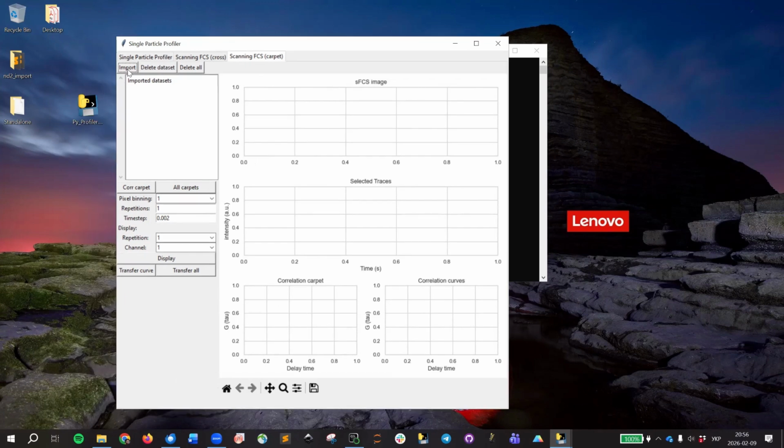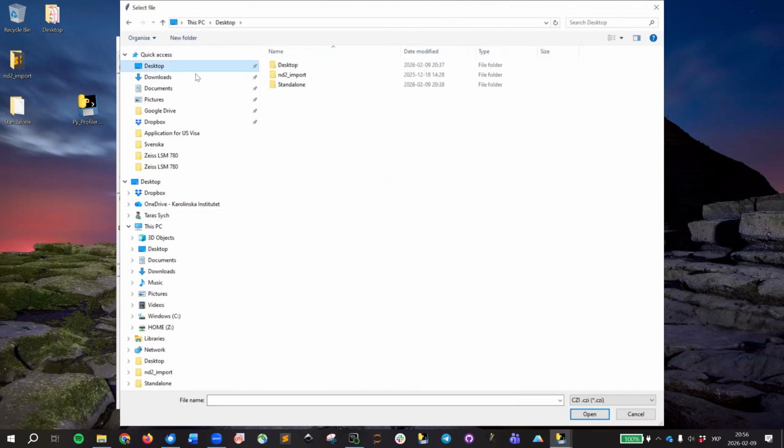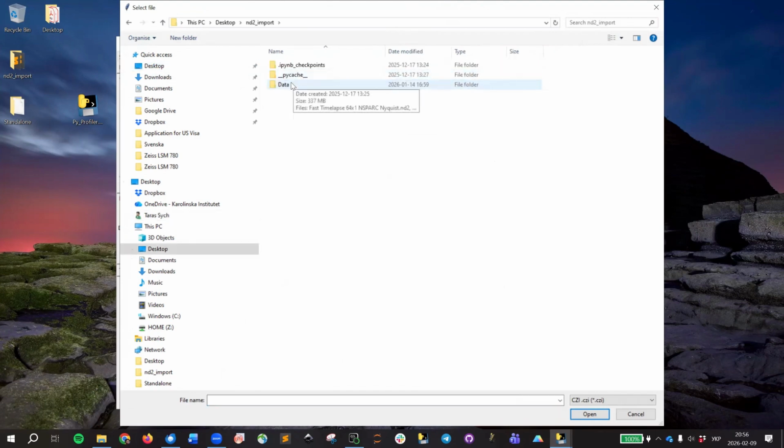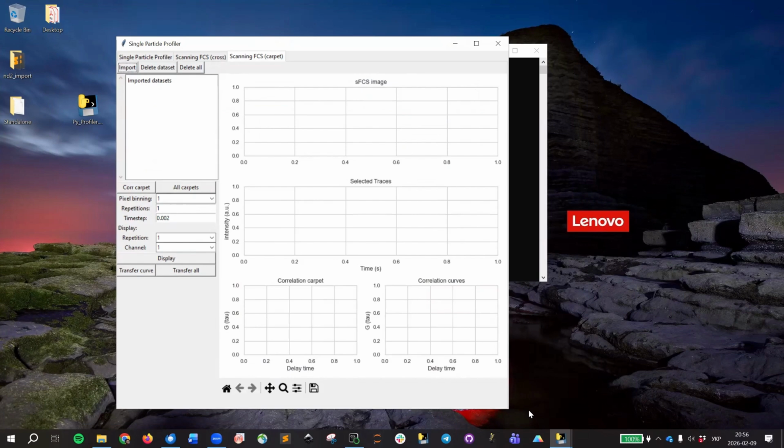So I will launch the importer, and here I have the ND2 files recorded on the Nikon system. So we can select one of those. You click open, and I will have to wait a little bit until this file will appear over here in the list of imported files.